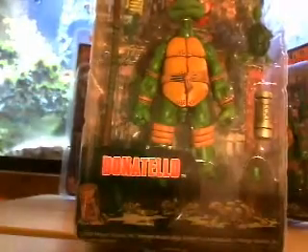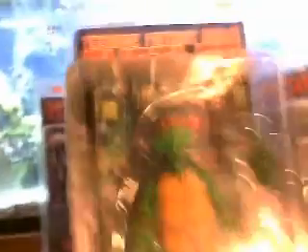The first one up we'll take a look at here is Donatello. Now, looking at this figure — he looks awesome. He looks really nice. We've got, of course, the original Teenage Mutant Ninja Turtles banner across the top. We've got a nice little cityscape, and then inside each one of these figures, we've got kind of a little baby turtle. There's a bottle of ooze it comes with. If you look down here, there's a secondary hand that you can pull out, and of course he's got his bow staff. Very cool, very nice. We like him a lot. And of course, it says Donatello.